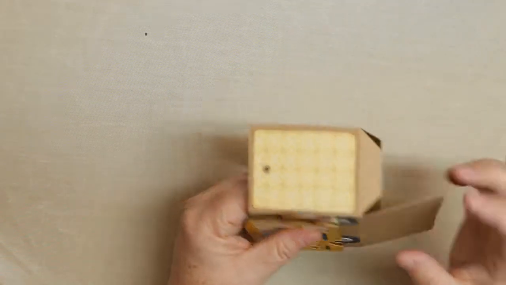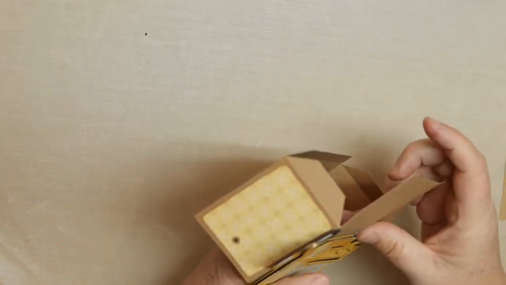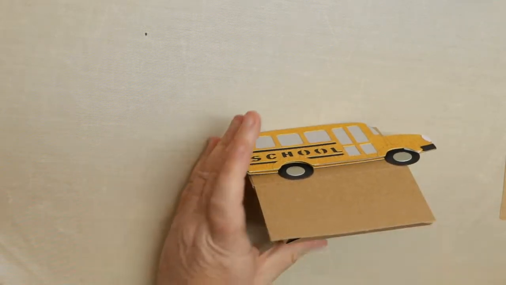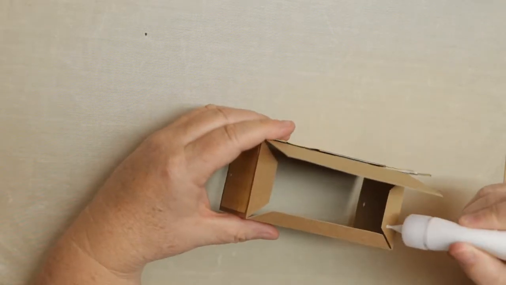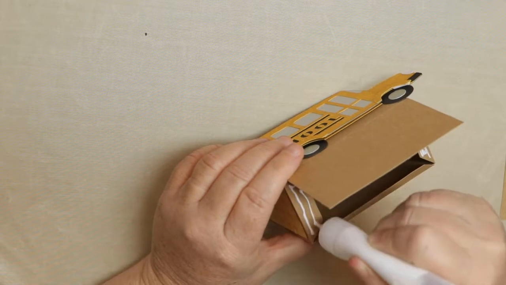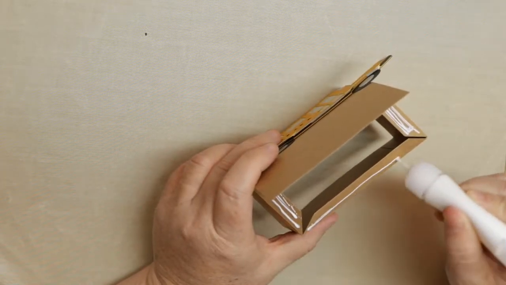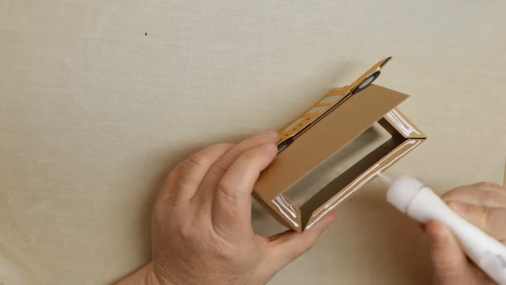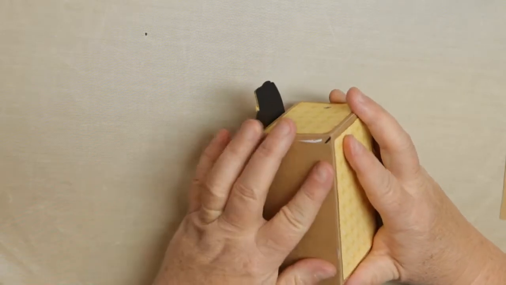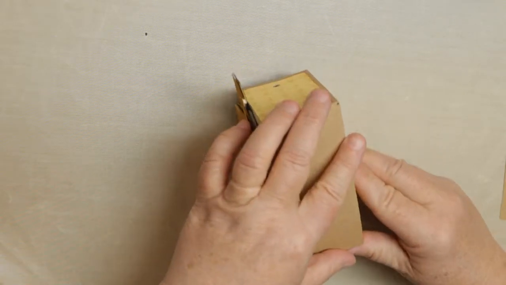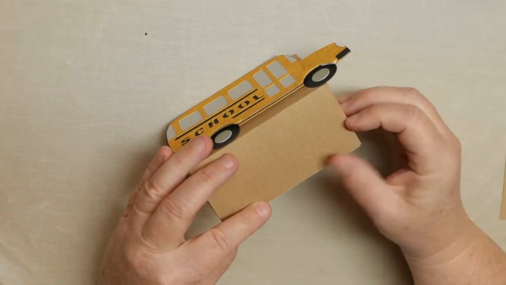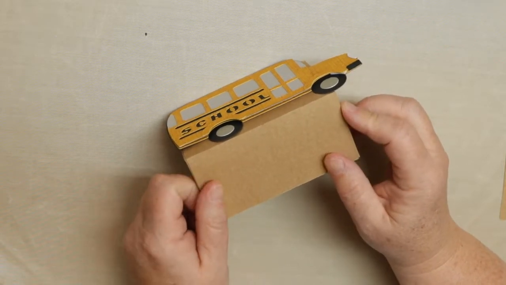So once that's on we can go ahead and close the bottom piece. So you can use your choice of adhesive, I'm using obviously I'm still using liquid glue. So you can go ahead and add glue on the panels or you know score tape works well for these types of boxes as well. And you can glue it to the bottom of the box if you'd like, I'm just gluing it on the inside. I'm just going to flatten it here to line up the edges and then kind of apply a little pressure around the edges until it's set in place.